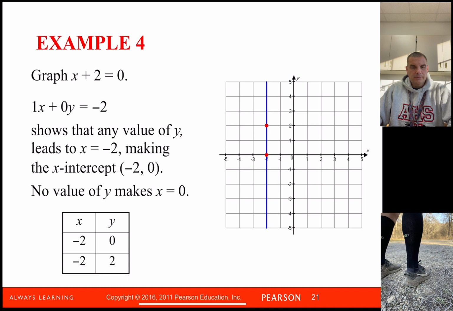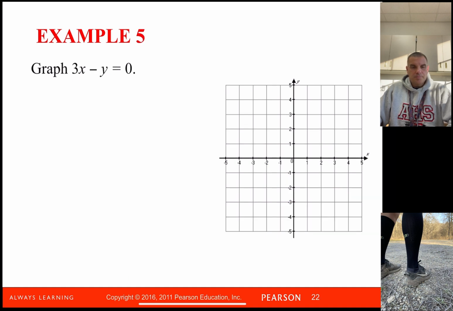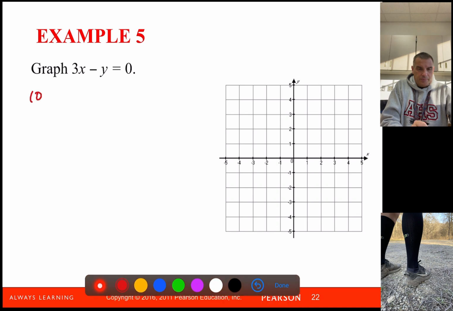Okay. And then you're done with that. All right, so if we're just asked to graph this, I'd find the intercepts. It's kind of the easiest thing to do when you're graphing this, to find the intercepts. So I'm going to set my x value equal to 0. And any time you're asked to graph, you can always do this.